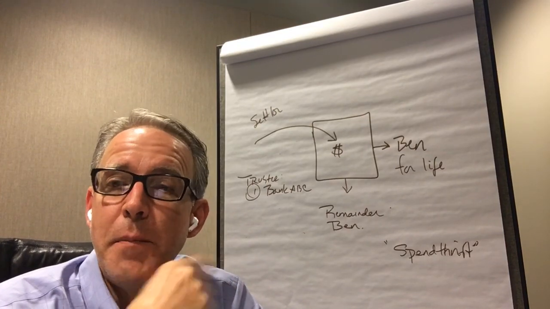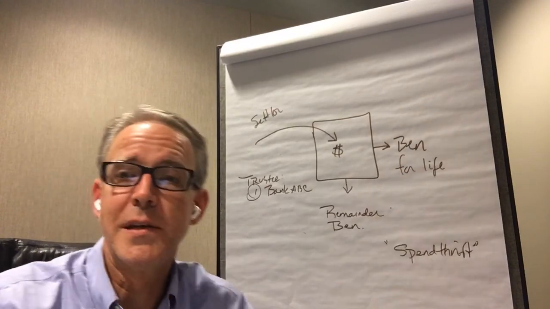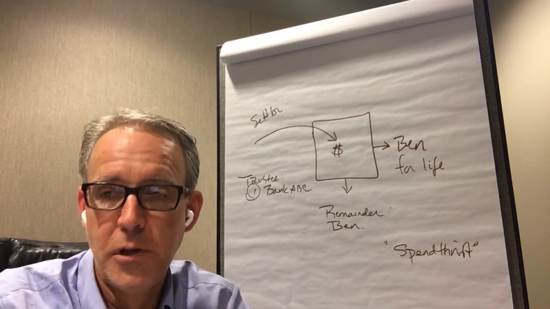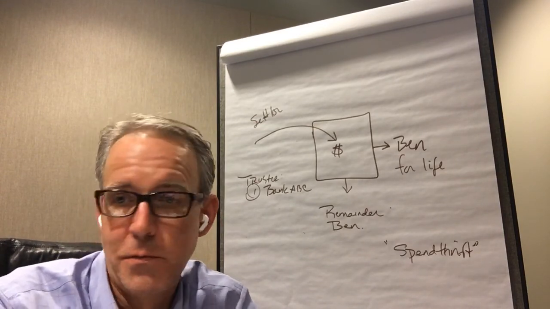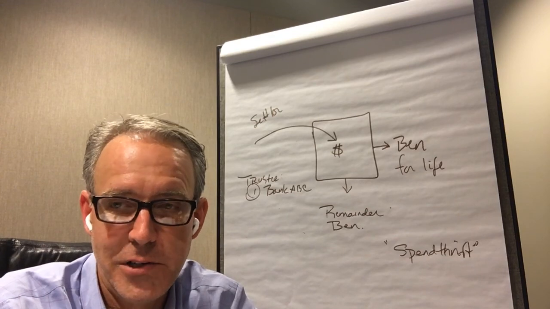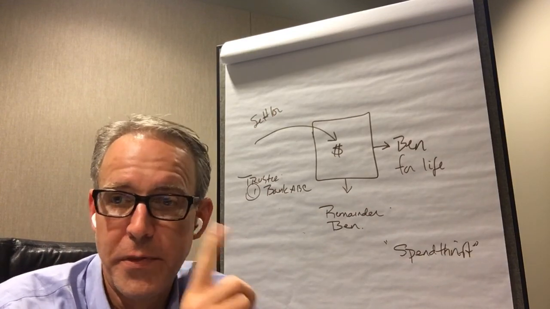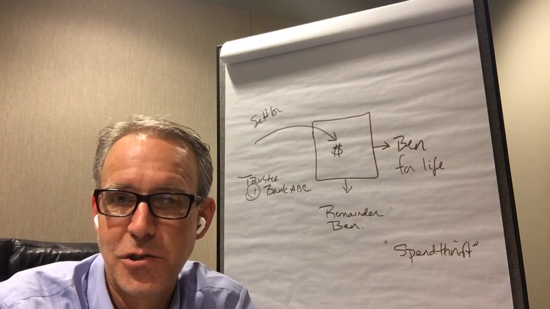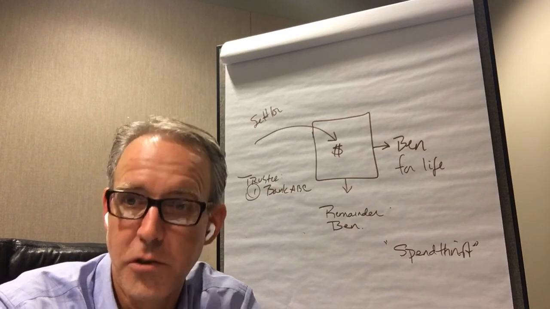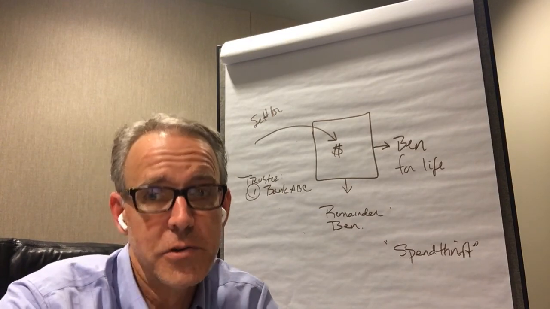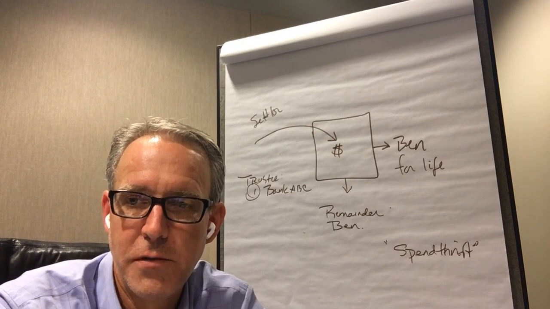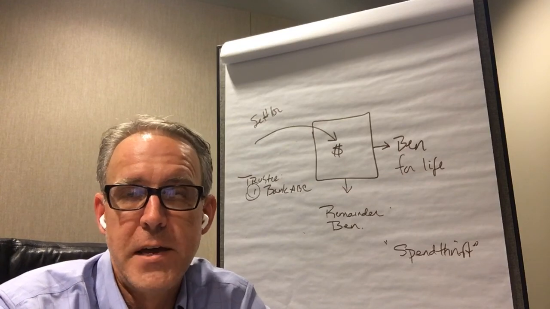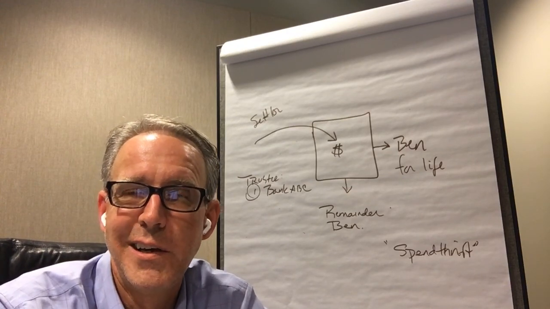One is the beneficiary cannot pledge trust assets as his or her credit source, as collateral for the purchase of a home, for the purchase of a car, for anything. The beneficiary cannot pledge assets until they receive them. That's one thing it says. The other thing it says is, a creditor cannot rely on trust assets to satisfy a debt of the beneficiary until the beneficiary receives them. And if a creditor does rely on trust assets as security for a debt, the creditor really does it at their own peril.